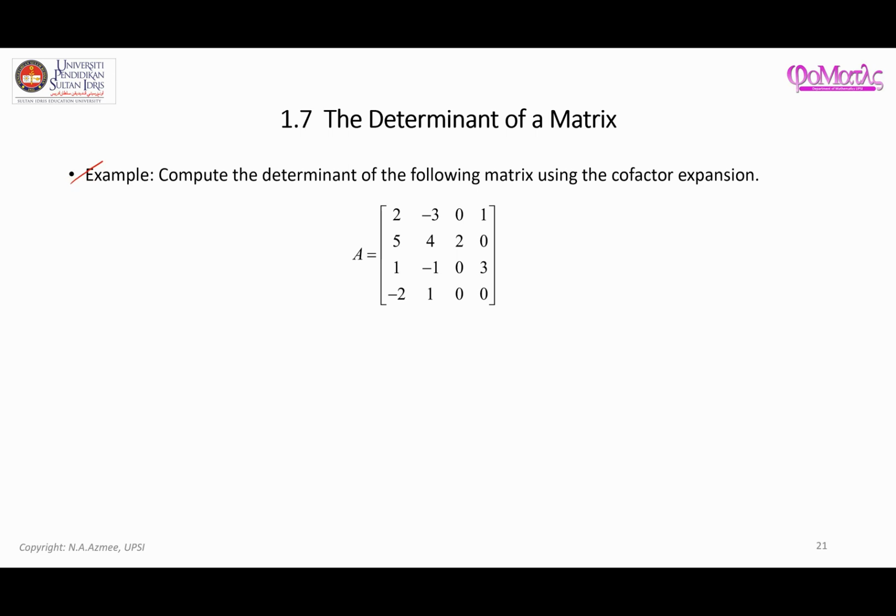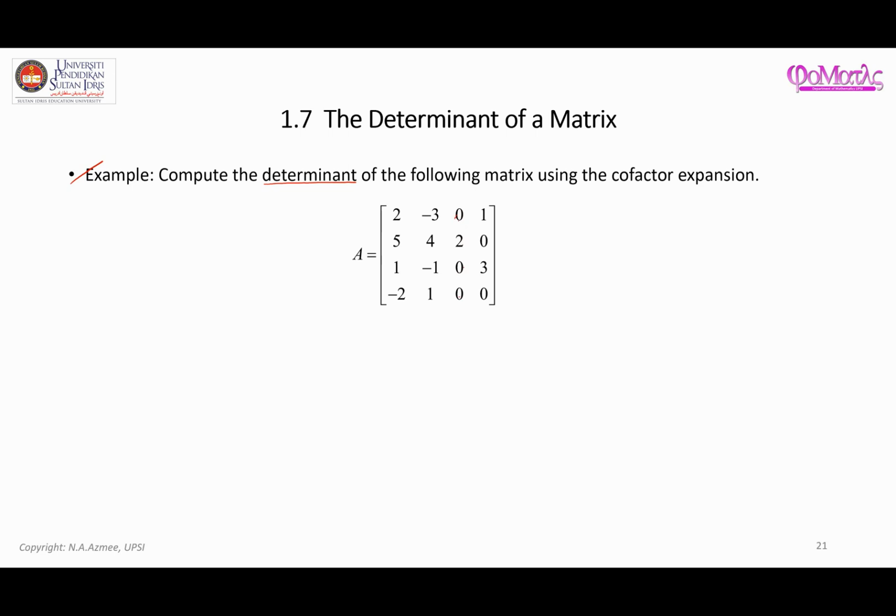Well, before you can think about the formula of finding the determinant of this matrix, you need to decide whether you're going to do it based on the column expansion or row expansion. As I've mentioned in the previous video, what you need to consider is the number of zeros, because when you have a lot of zeros, you'll be able to save the process of getting the result. You don't need to do all the process related to finding the minors and the cofactors, because when you have zero entries here, everything is going to be zero, right?